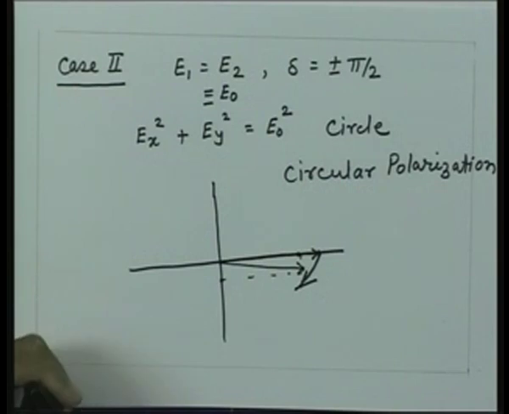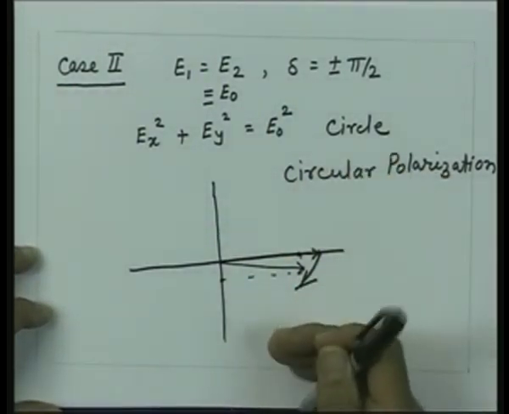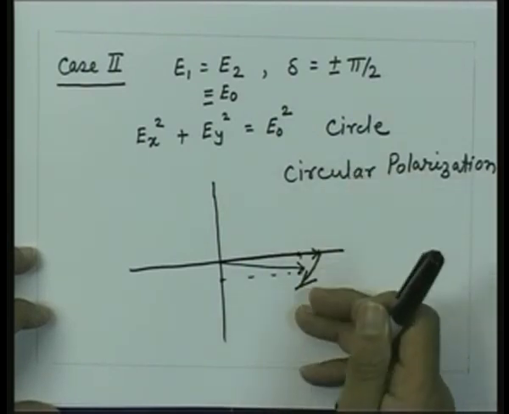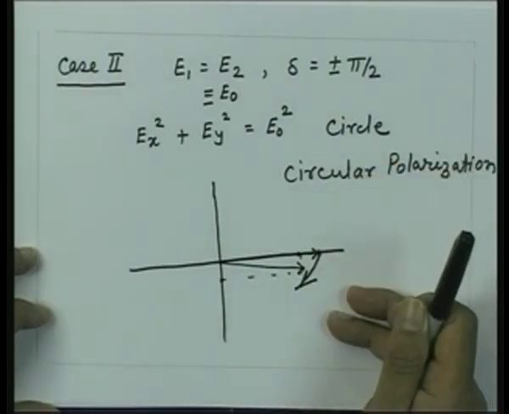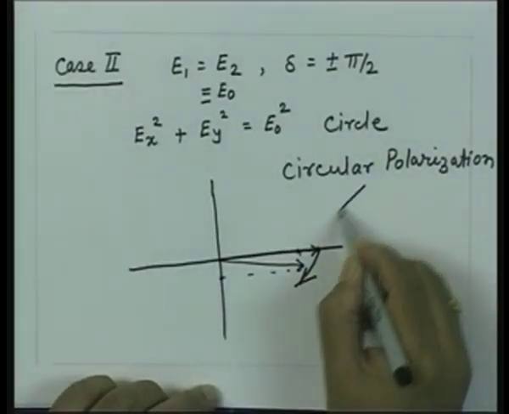Similarly, if you orient yourself in the direction of the wave, that means the wave is receding from you, and if the electric field vector rotates towards your left hand, then you say that this wave is left handed polarized, and left handed circularly polarized if the shape drawn by the tip is a circle. So, circular polarization can be classified into two categories, left handed circular polarization and right handed circular polarization.